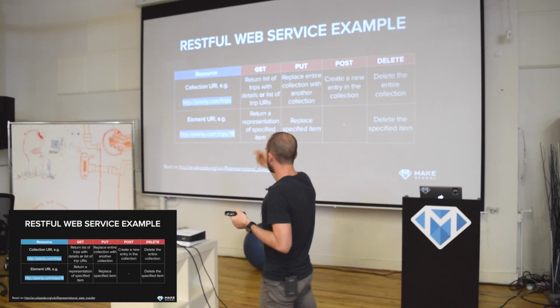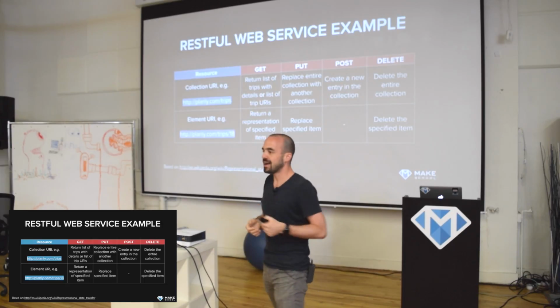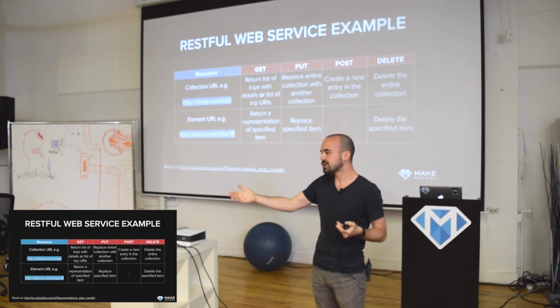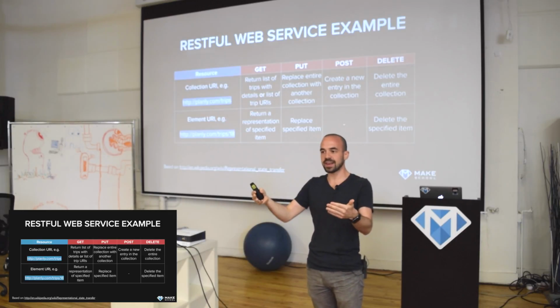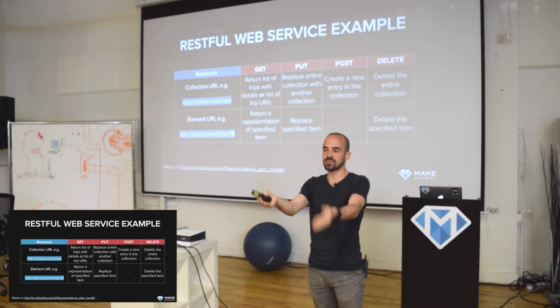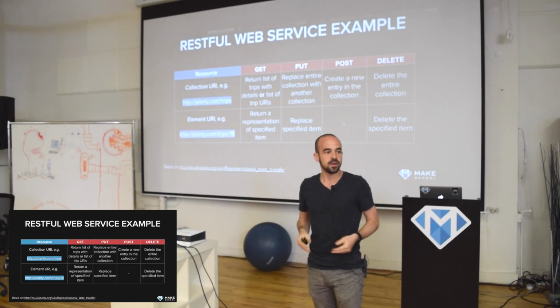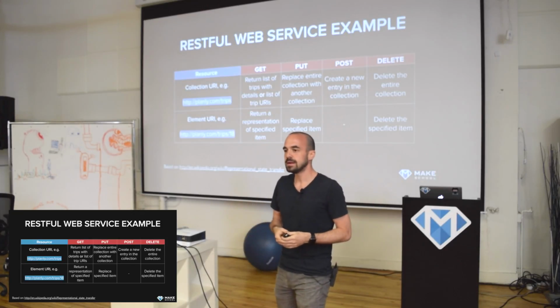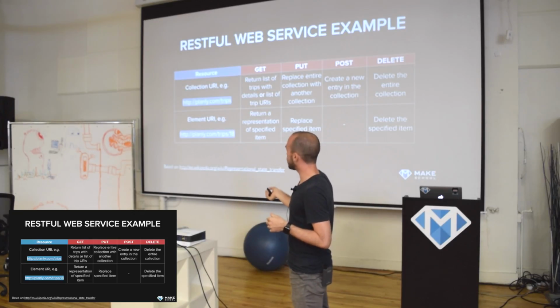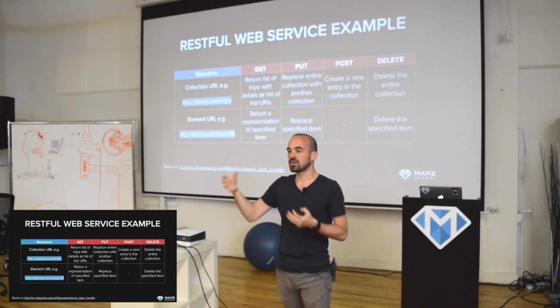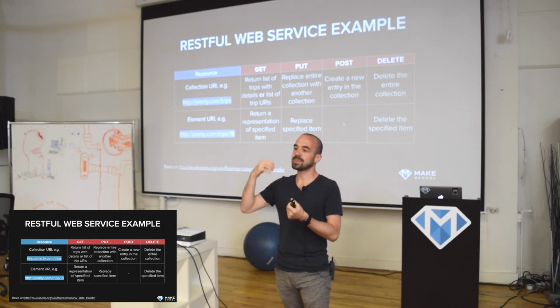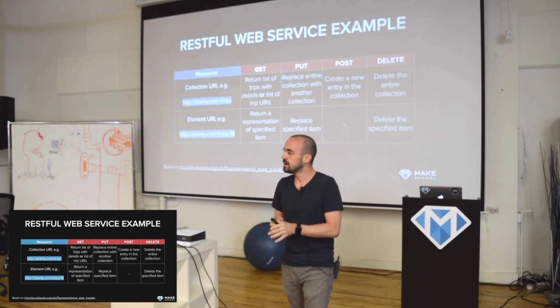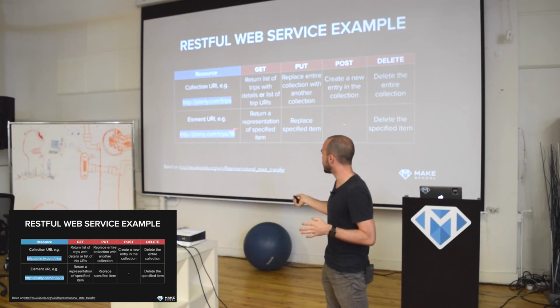Why can't you post on a single element? Because the semantics that have been defined are that you post to a collection, where you say I want to add an element to this collection, and then you get the ID that the server assigns to the new object back. So if I create a new user, for example, then I would call /users with POST. Then the server would create a new user and would return me the user record with the ID. And then in future, I could interact with this individual element.